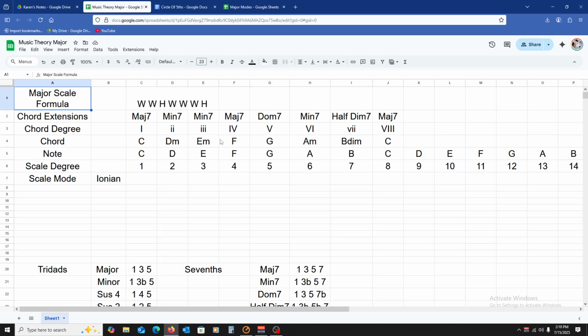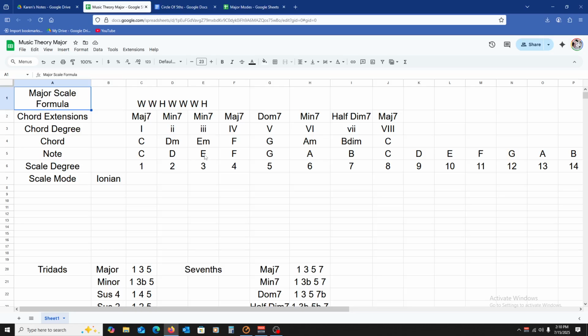And we can figure out which notes belong in each of these chords by looking at our numerical system. For instance, if we essentially just skip every other note, that will tell us what notes belong in our chord. So for C, we do one, skip, then we have E, skip, and then we have G. C, E, and G make up our C major chord, or 1, 3, 5. For a D minor, we can start on D and say D is 1, skip, 3 for F, 4, 5 for A. A D minor is a D, an F, and an A.